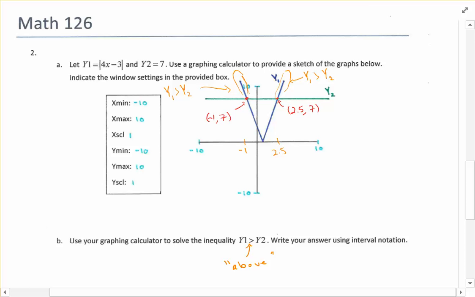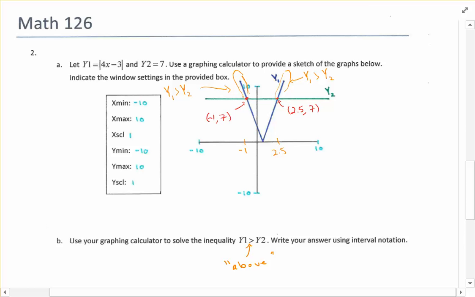All right, so we're on to the last phase of this. Now that we've identified the parts of the graph of y1 that lead us to our solution, it's time to go ahead and figure out exactly what our solution is. As mentioned in the last video, you want to look at the corresponding parts of the x-axis. What I mean by that is we want to know which part of the x-axis corresponds to this piece of the graph of y1.